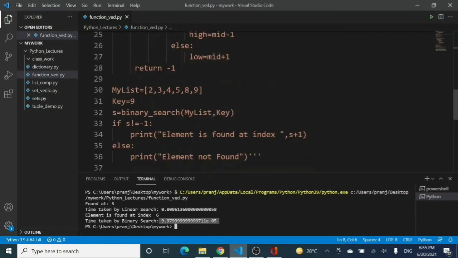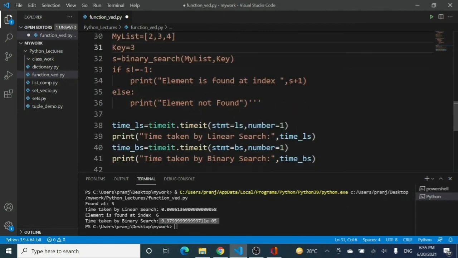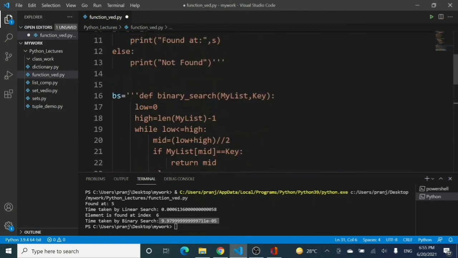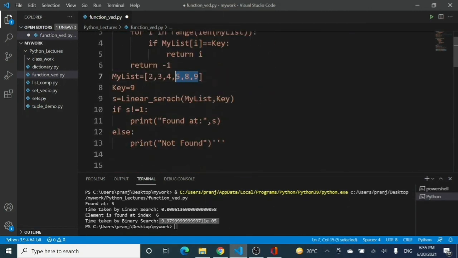Let me make a small array and run it now, and let the element be 3, and here also a small number, and the element is 3.